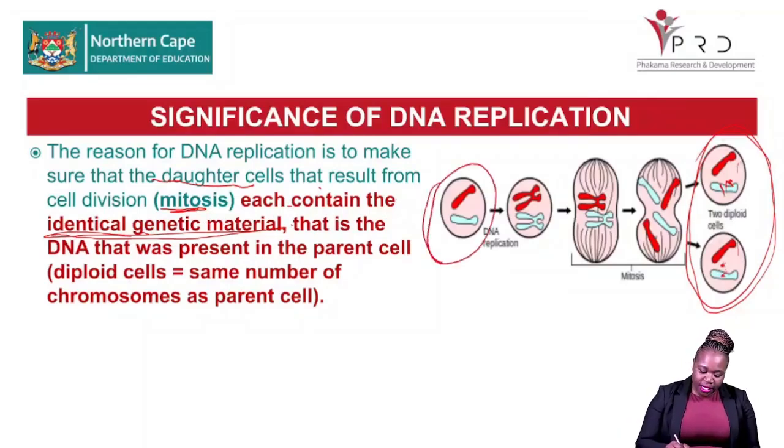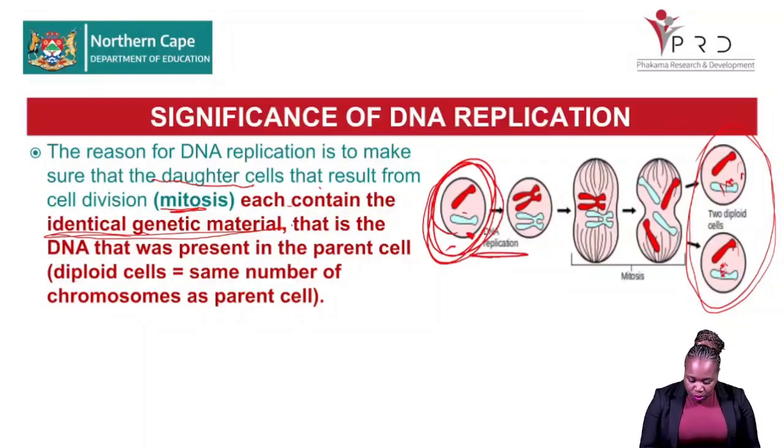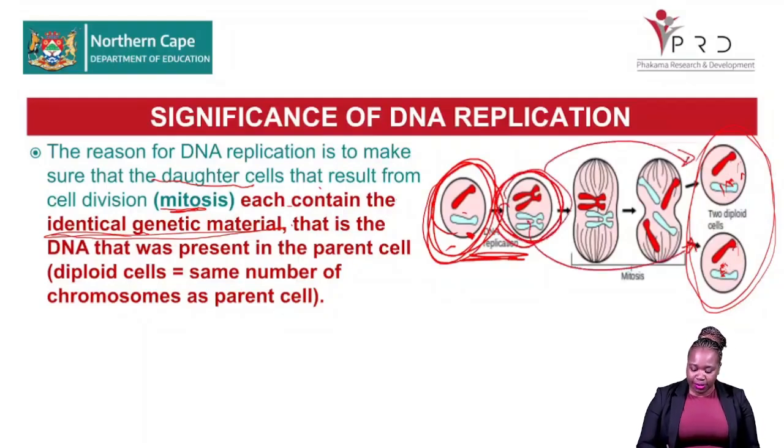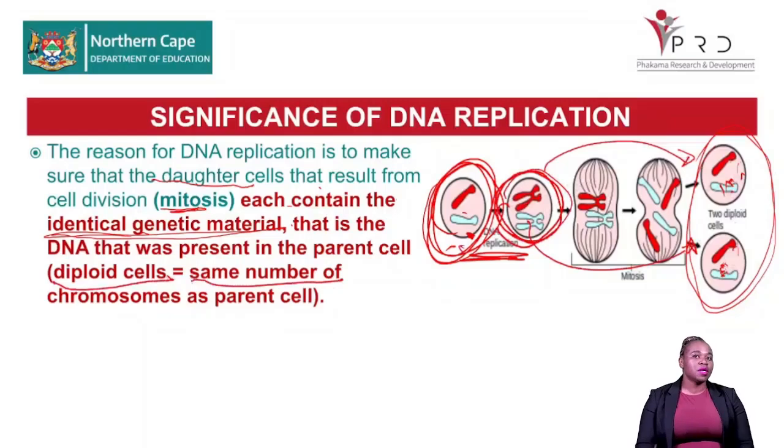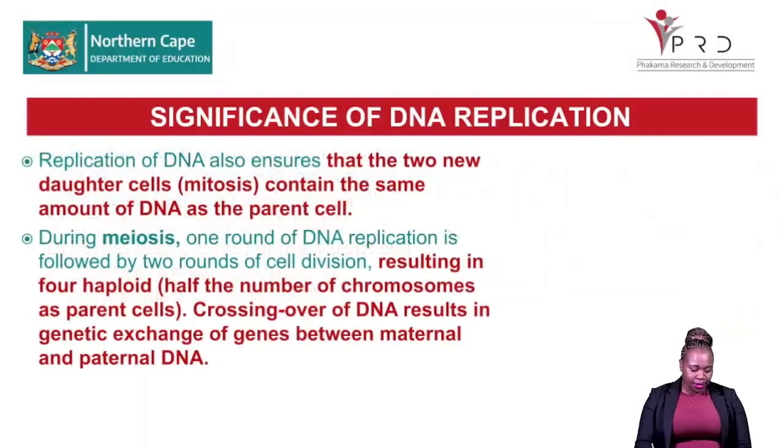Now, if DNA replication does not occur, we would have this cell. This cell will not be able to produce these two cells. However, because of replication, mitosis starts with this kind of a cell. Now, this kind of a cell is now going to produce these two cells, which are now genetically identical. This is only due to the process of DNA replication, and without it, we wouldn't be able to see that. Now, remember, these genetically identical cells are going to be diploid, as we can see, and they're going to have the same number of chromosomes as each other and as the parent cell.